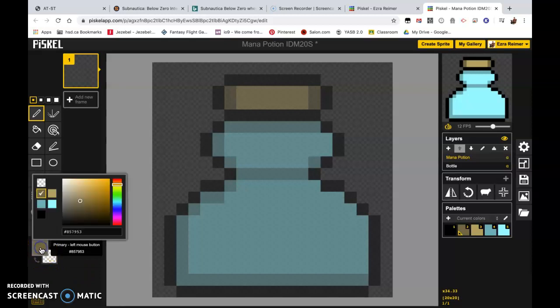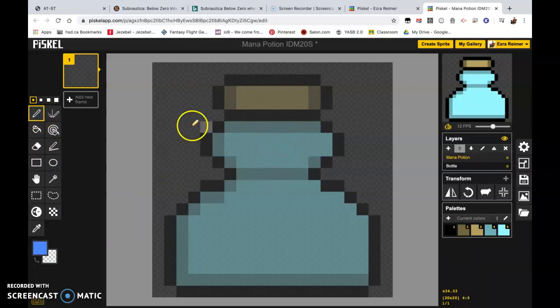So we're going to click here and we're going to go down into sort of a nice bluish color. I kind of like this one. That's a nice sort of a little bit glowy looking blue. The hex code is 519BFF. And I'm going to start doing a little bit of drawing. I'm not going to draw all the way up to the top. Your potion generally wouldn't be totally at the top of the bottle. It's probably somewhere around here.